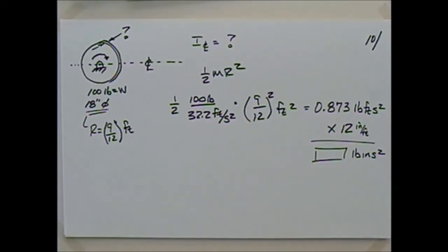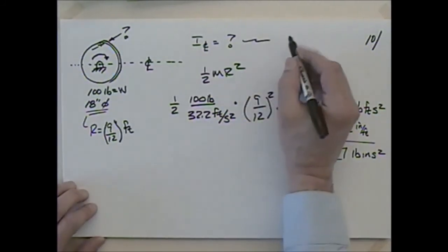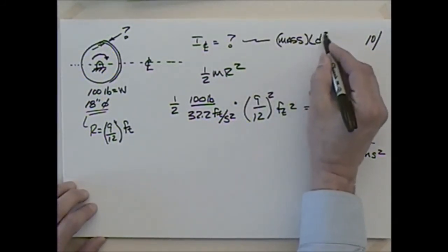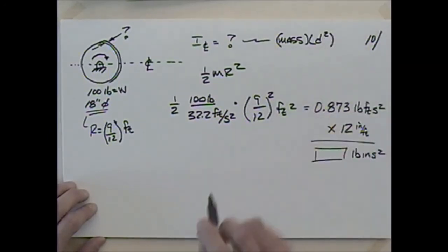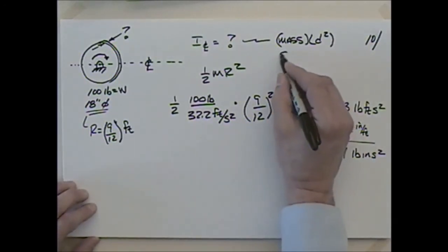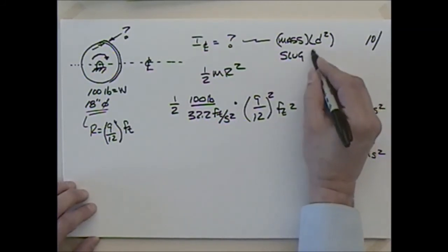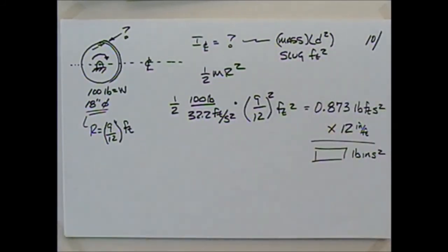Okay. Now some of you might be saying, well, this seems weird. We said that this would, in general, have units of mass times distance squared, right? So let's see, mass is slugs times feet or inches squared. Why don't we say feet squared? So we'd expect slug-foot squared. This is not slug-foot squared. Well, let's deal with that.